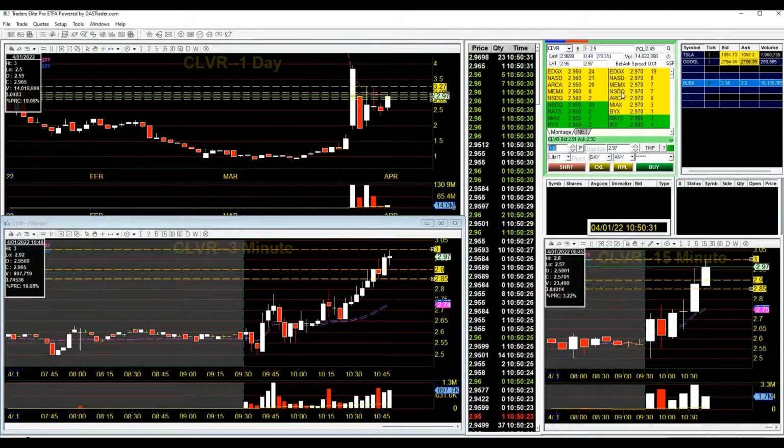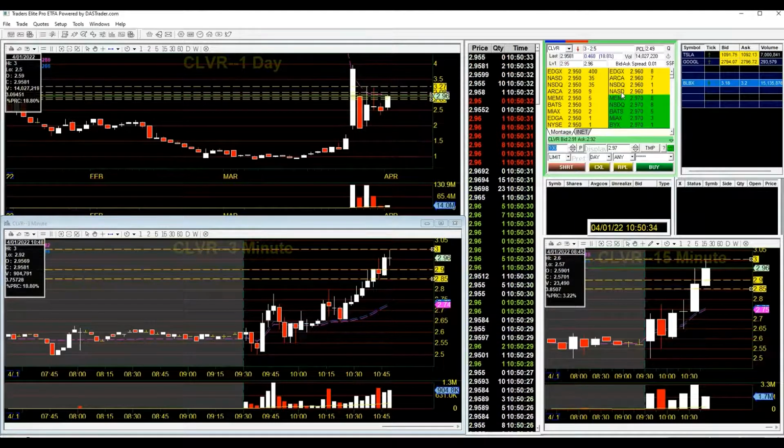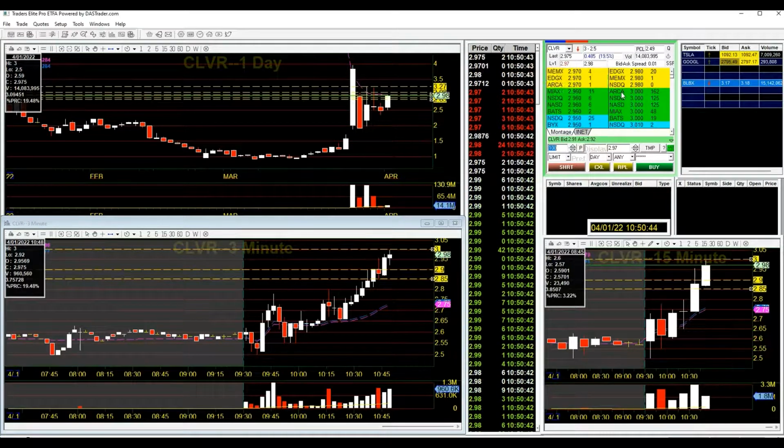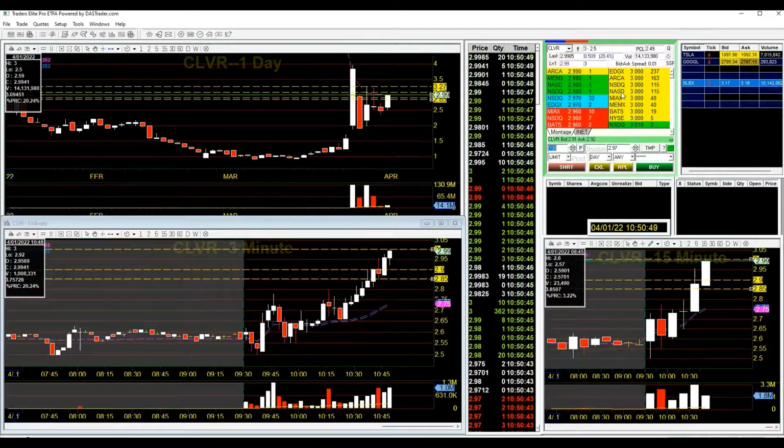It's going to be weak. 97. Look how slow with 96. You see how the bid just went 97 and it dropped down? That's weak. You don't want to see that for a breakout. You can still jump in there and play the breakout, but you're not going to get that good pop because it did that. You're not going to get a breakout of 3 and go straight to 3.10, 3.15. You're not going to get nothing like that.